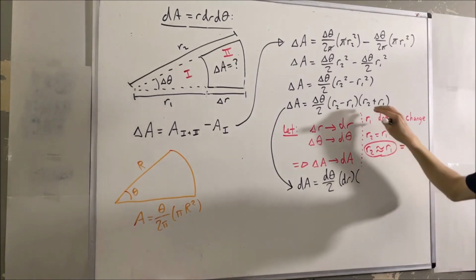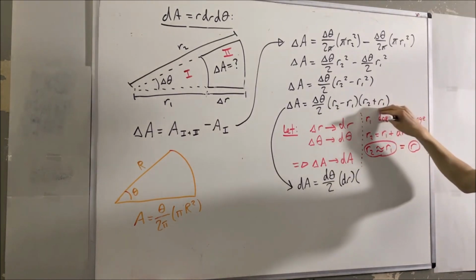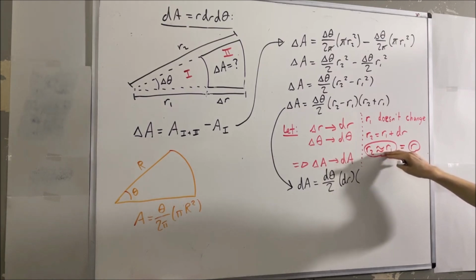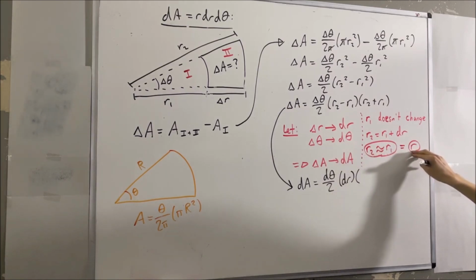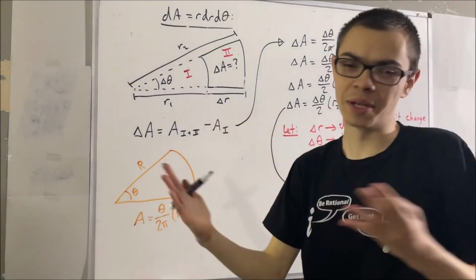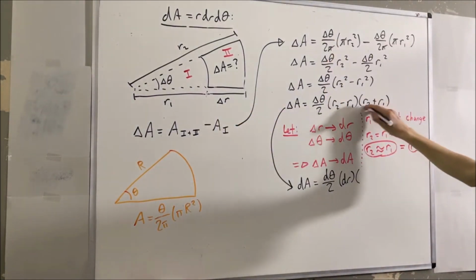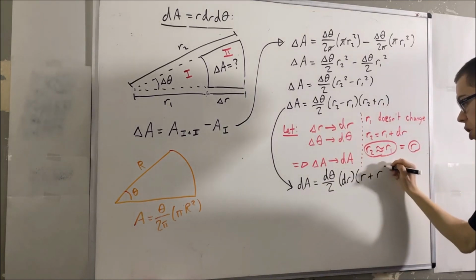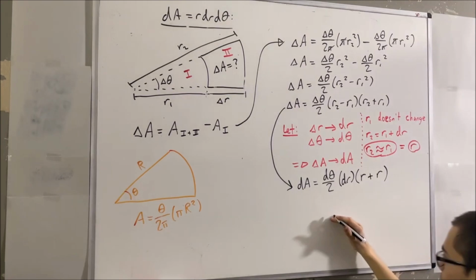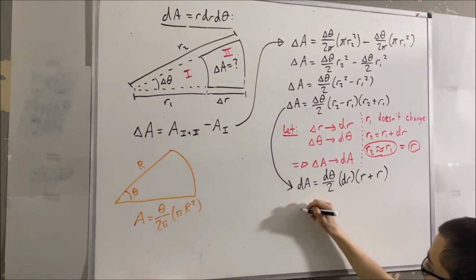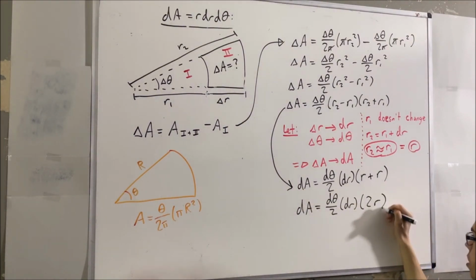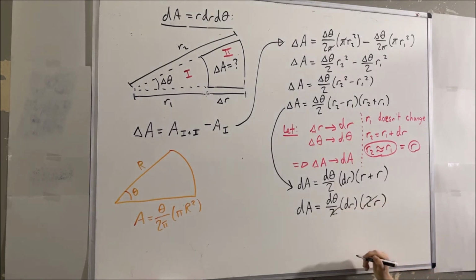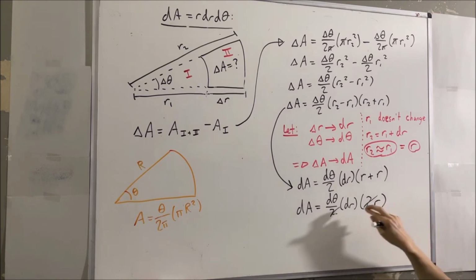So then, what about r2 plus r1? Well, as we've just mentioned, r2 is approximately equal to r1, so we can essentially say it's equal to any radius r that r1 happened to be. So we're going to replace r2 and r1 both with r. So we get r plus r. Now r plus r is 2r. So this is what we get. But the 2's cancel out. And so, as you can see, we are now left with r dr d theta.